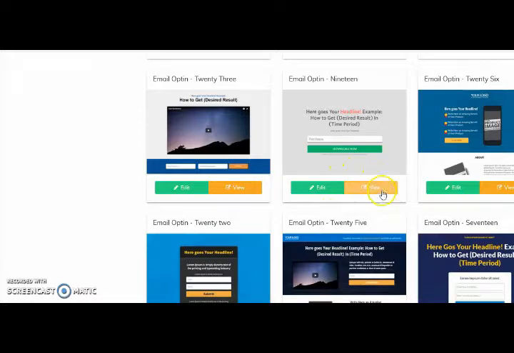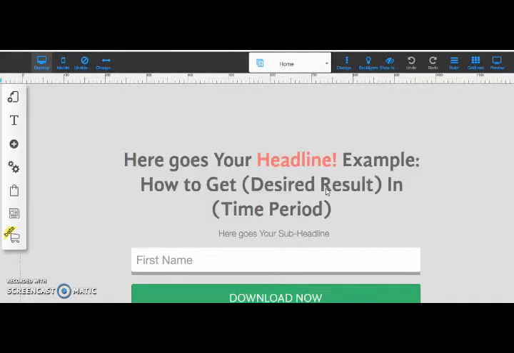If you click on the right hand side, that will bring up a web page with a view, but we'll just go straight into the edit. So click on the edit button, and that should load the page within your Builderall editing platform. And then once we've got that, we can start.